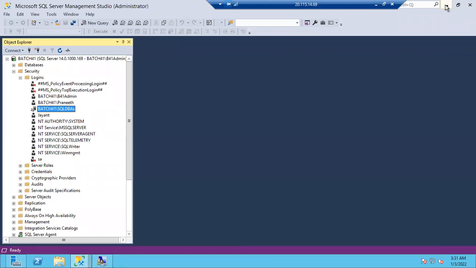One guy came to you and raised a request, hey, please create a Windows login. Or they don't actually ask for a Windows login or SQL login, they don't know this terminology. They are not DBAs. Imagine one developer comes to you and raises a request, please give me the access. We don't immediately give the access. Maybe he's a new guy. His manager asked him to get the request from the SQL DBA team, to make sure a login is created for him, or make sure he has access on this database.